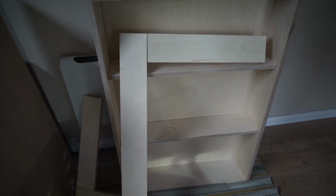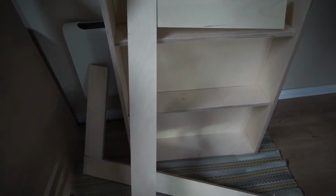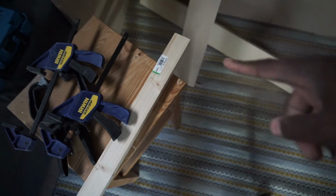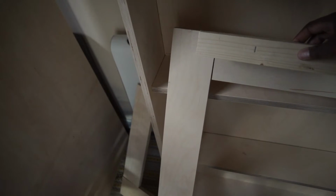So now we're going to start gluing, and even though they've got dowels, when you glue, in the drying process it still might knock it out of line. So what we're going to use is some clamps. I've got two bits of off-cut wood, but they're extremely straight, and we're going to glue our dowels, center pieces, and then sandwich them between the wood to make sure it dries nice and straight and accurate.